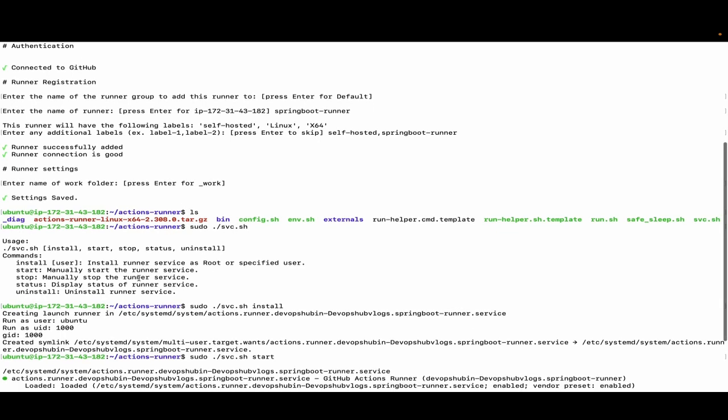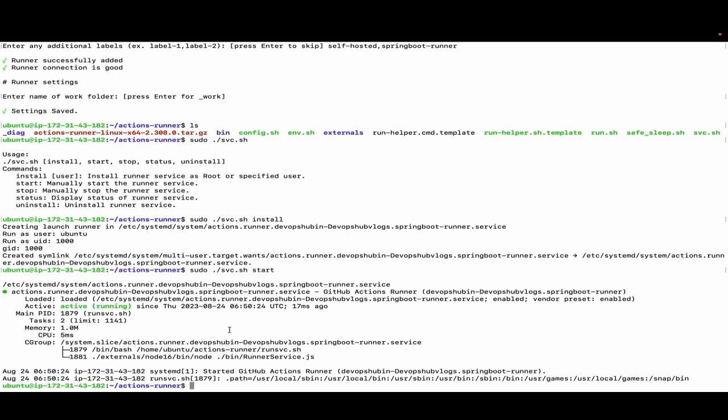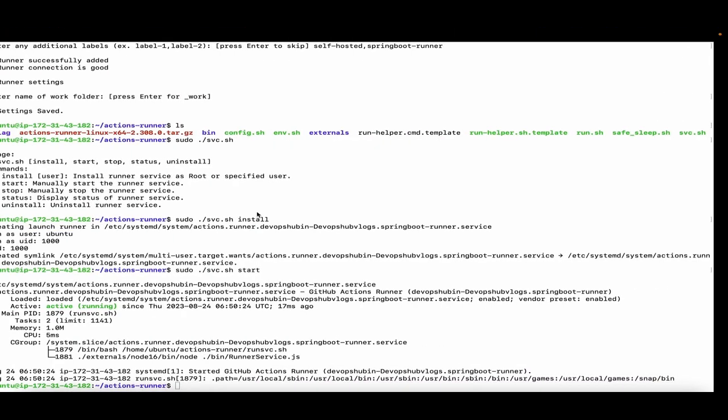Firstly, what you need to do is install this service, as you can see, using the svc script: first install and then start. After starting the service, it will start automatically and continuously. Even if you have exited the terminal, it will still work, and the self-hosted runner will run continuously.